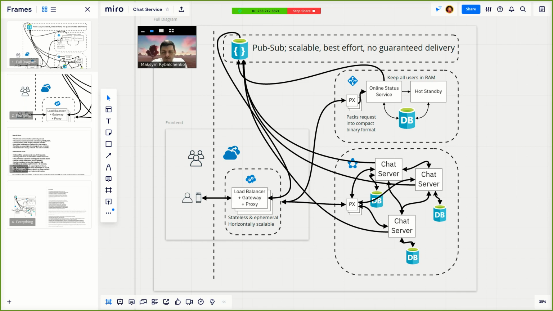And there's stickiness, but it's best effort. So the user is expected to begin with the same load balancer, but if the load balancer changes, no big deal. So the load balancer that is talking to the user is concurrently handling a number of users, let's say 10,000. So they know the list of other users that the users on this load balancer are tracking online versus offline. So in the pub/sub above here, they subscribe to the status of these users.